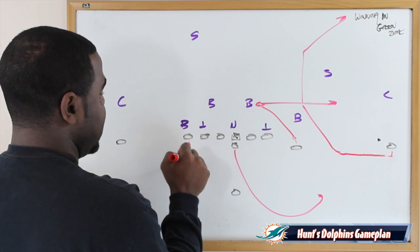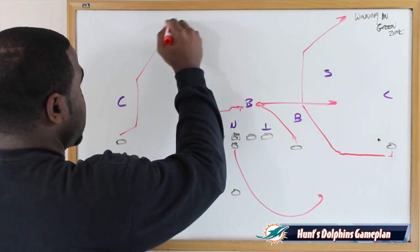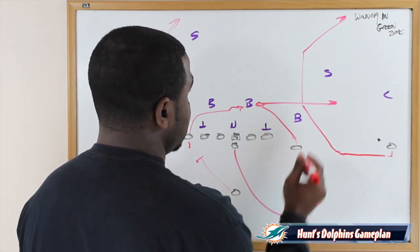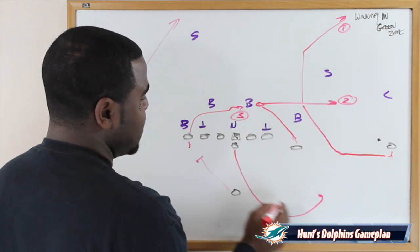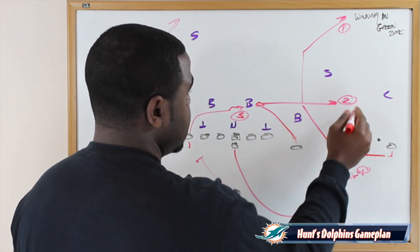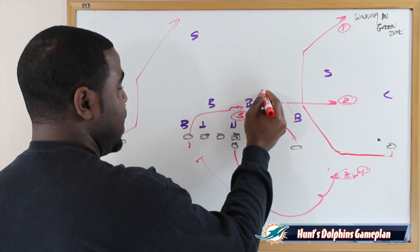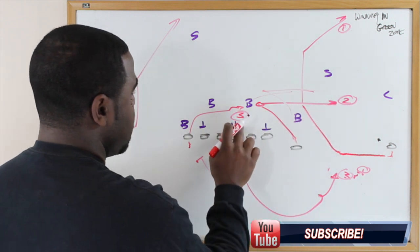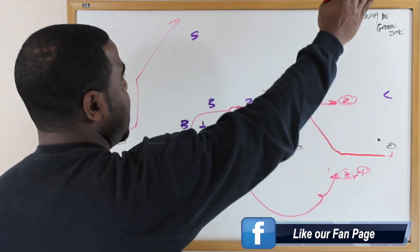The tight end is going to show block. If nobody's coming, he's going to work a shallow cross. The receiver on the backside is working up to the post. If you're Ryan Tannehill, your reads are going to be touchdown or check down — read one, two, maybe three if you have time. But essentially, three and four could be your own athleticism. You can turn it up, run for a touchdown, and let these guys become pseudo blockers. The whip route will pull the linebacker in, and you'll have guys hauling trying to get outside to cover the out route, thus opening up the backside crosser. You also still can get a one-on-one opportunity with the safety going up into the corner.